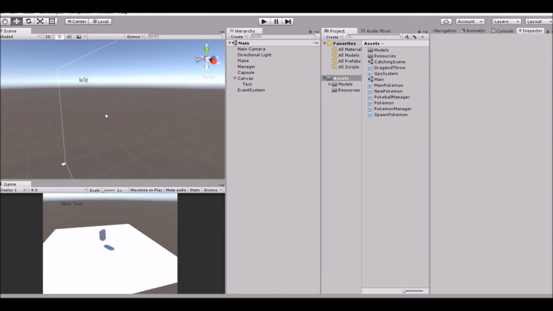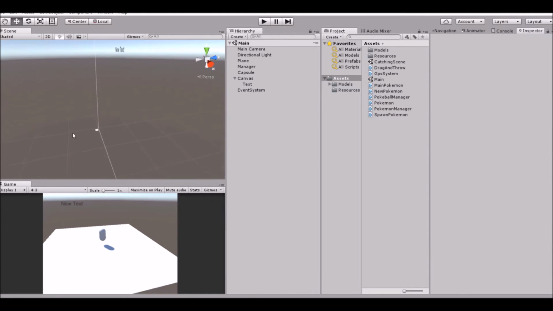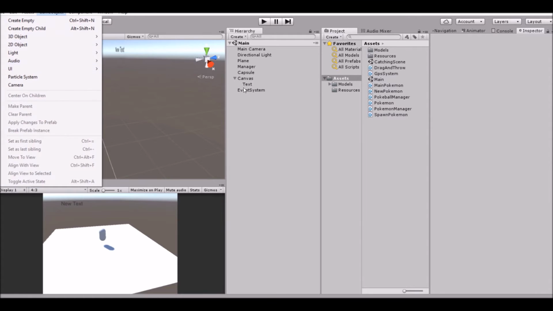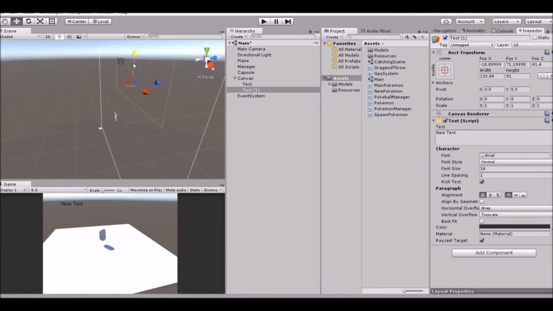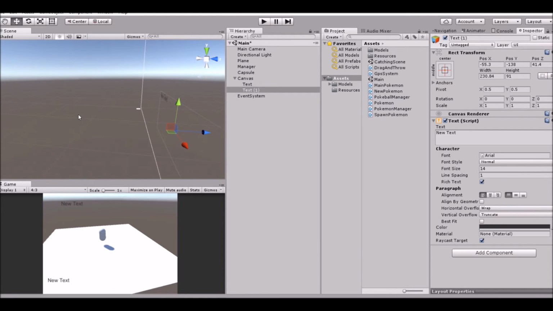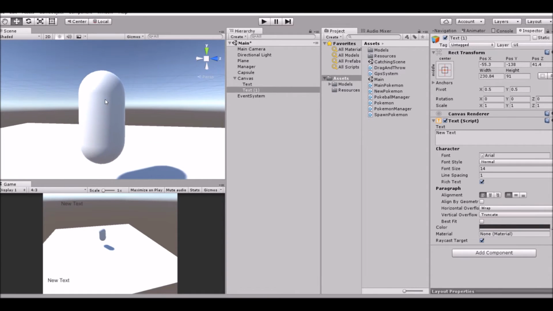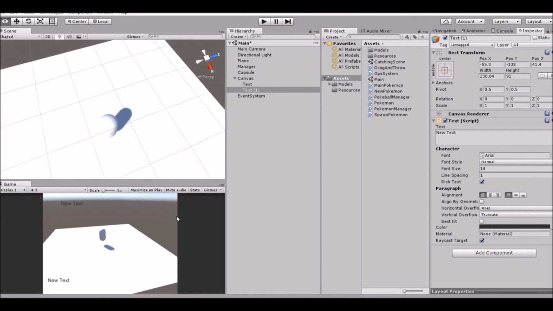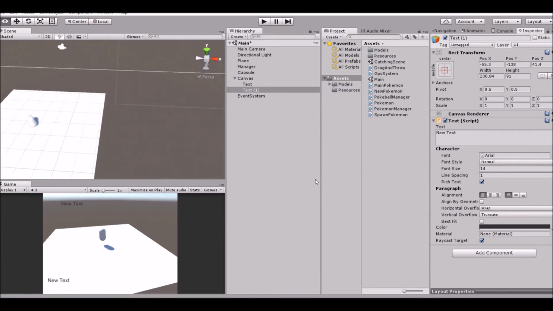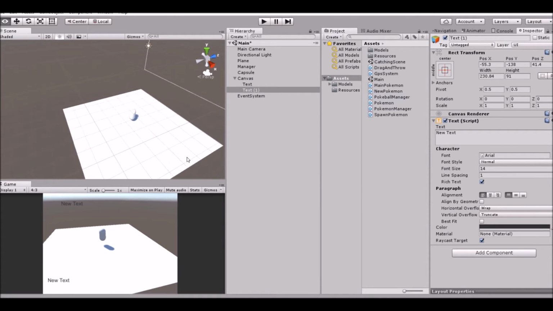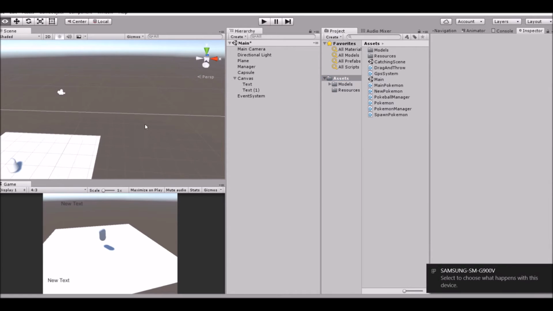Now, if you're indoors and can't really get outside at the moment, what you can do is create another text object, and this will be not our real longitude and latitude, but our fake position in the world. So this capsule's position. Since we're always starting at 0, 0, we can always see whether we're moving by a little or by a lot, depending on how much we move.